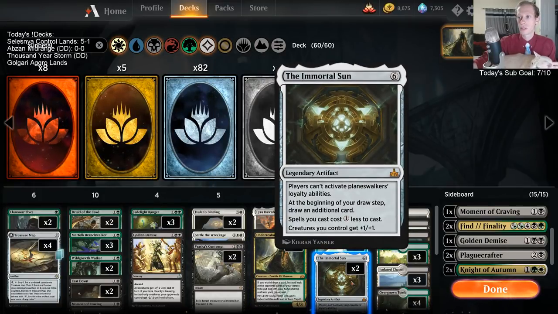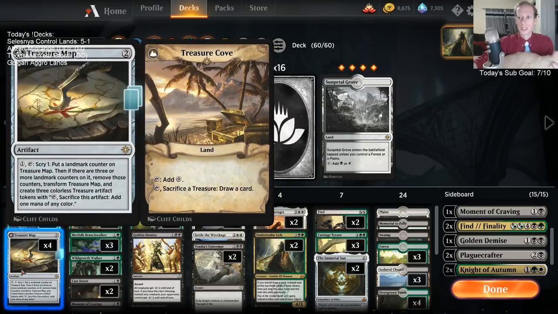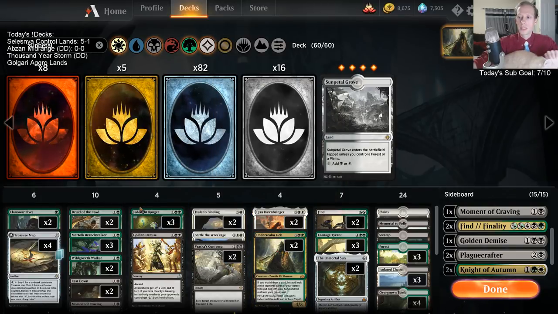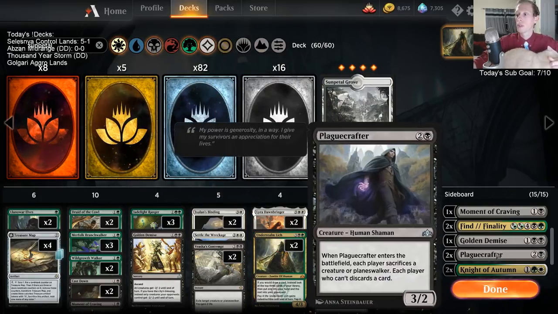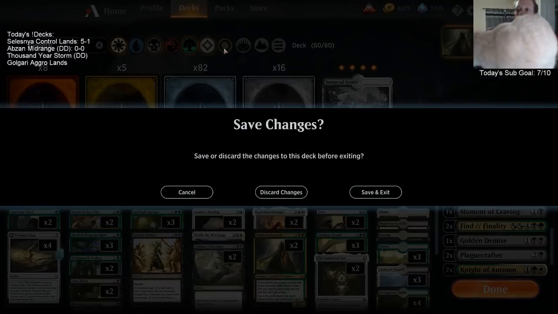Immortal Sun is, of course, just awesome in Golgari mirrors, shutting out their Vivians and stuff like that. And Underrealm Lich, if not dealt with, can really make sure you get the exact cards you need. It's real good with cracking treasures and everything. You get those extra draw triggers. So we have a few more ways to win the game than before, so that's looking pretty good. Let's go ahead and try out some Abzan Midrange.